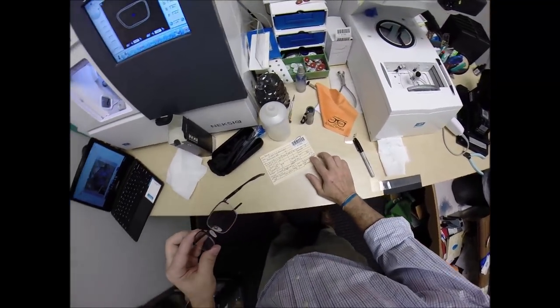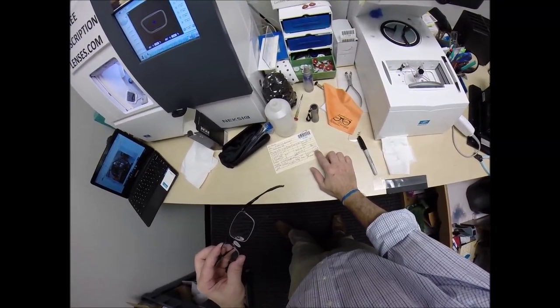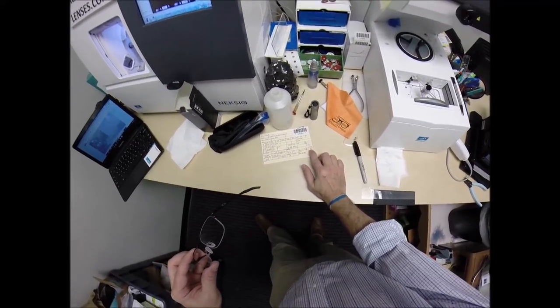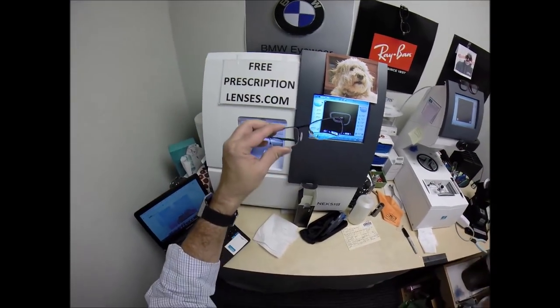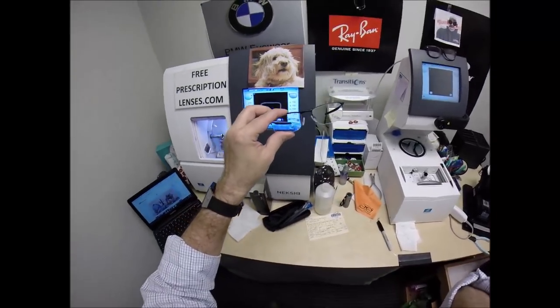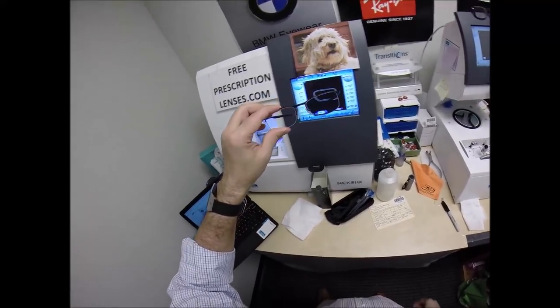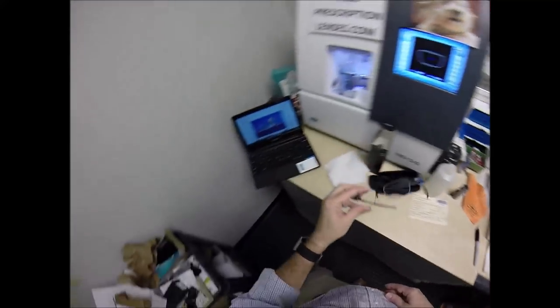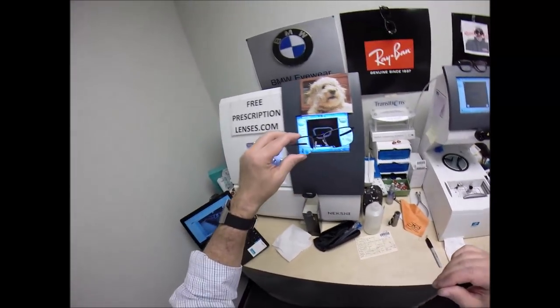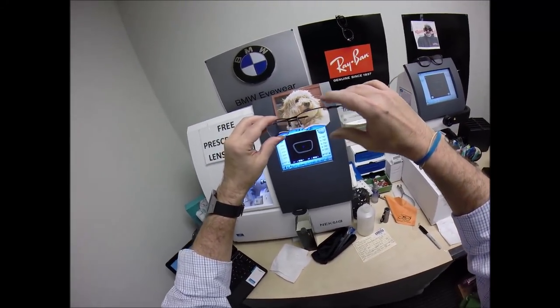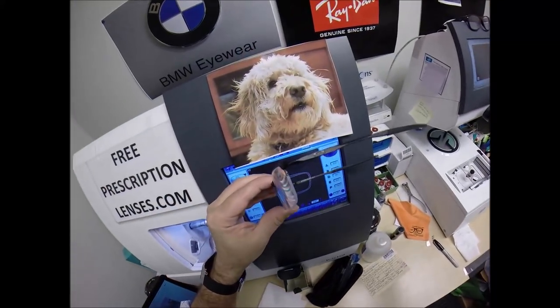This frame sells for $190. Your Essilor progressive lens. I need more coffee. Sells for $149.99. The Crizal Sapphire is $139.99 for a total of $479.98. Please send more business my way, David, all your employees. If you guys need safety glasses, I can do that for any of your people there so they don't hurt themselves building some great products that I see here. Anything you guys build for NASA, that is just awesome. Awesome. Great company. So that's it. Again, thanks for watching and everyone else has got a chance to see how I bring that love and feeling back to glasses. Thank you.